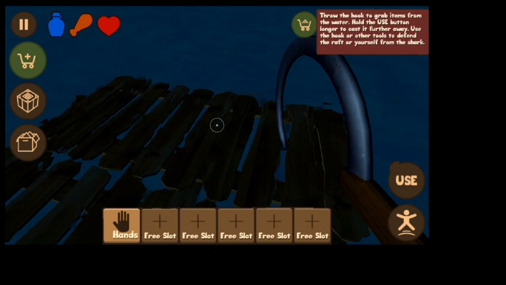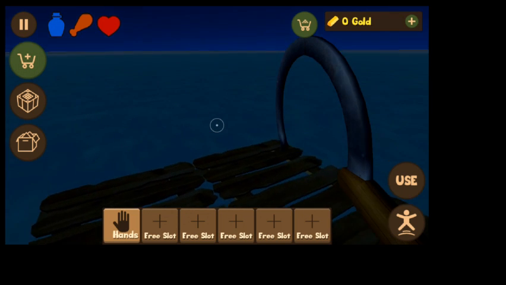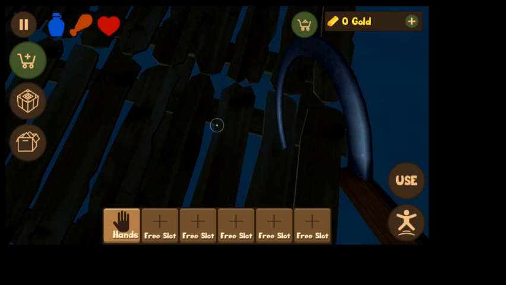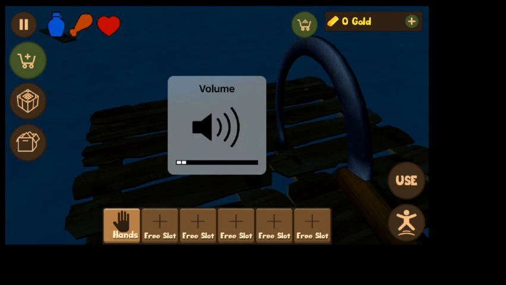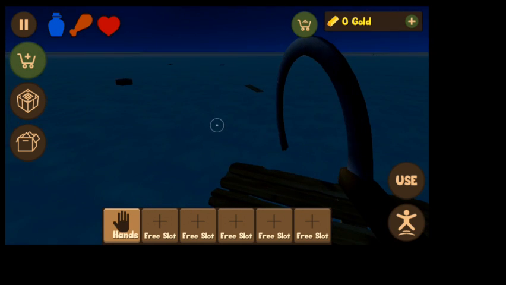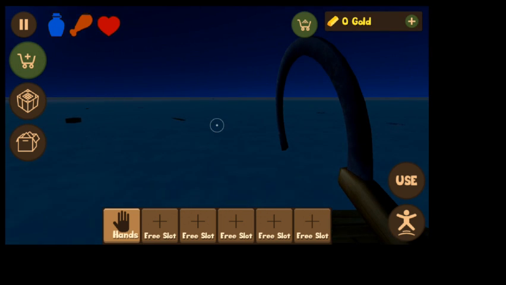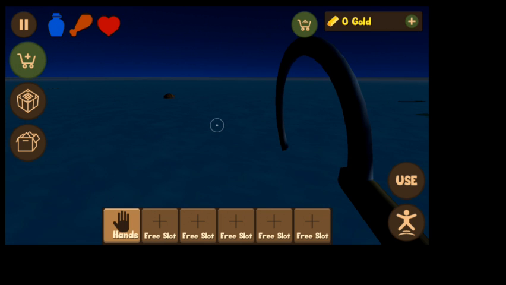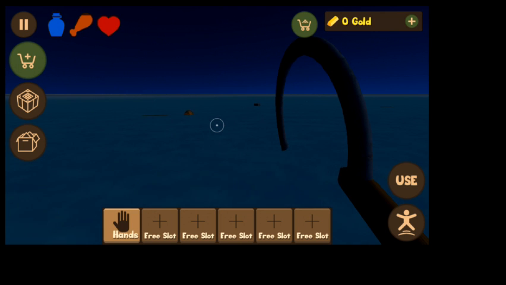Raft is very similar to Minecraft in that it is a resource management game. The fundamental principles are you're stuck on a very small raft in the middle of quite a large ocean. You can see in the ocean there are things floating by, and we're armed with a hook, and we can use the hook to drag these objects out of the water. We can use the objects to build new additions to our raft, make the raft bigger, and use tools to help us live.